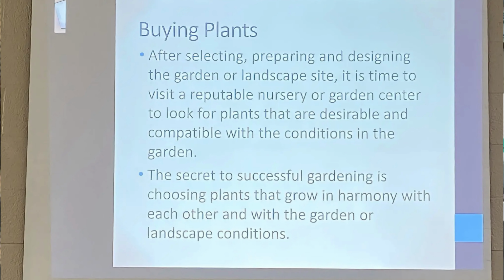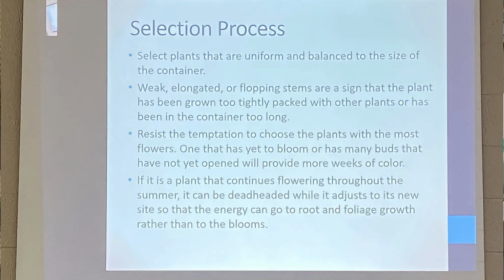Buying plants. After selecting, preparing, and designing the garden or landscape site, it is time to visit a reputable nursery or garden center to look for plants that are desirable and compatible with the conditions in the garden. The secret to successful gardening is choosing plants that grow in harmony with each other and with the garden landscape conditions.